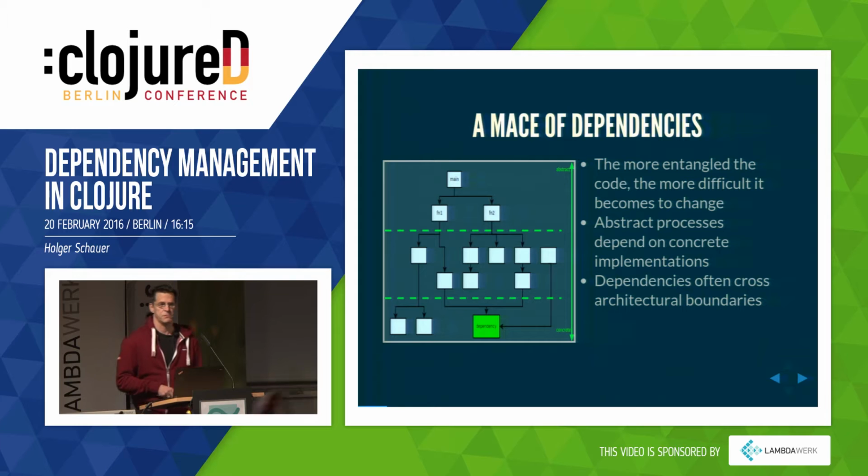So, one thing that we also need to be aware of when we're designing our programs is the architecture that we have. So this diagram here shows something where we typically have abstract processes on the top, and we have quite concrete functions doing work here below. So typical three-layer architecture, this might be more like UI stuff, this might be databases, whatever. And we need to think about what kinds of dependencies we want to make visible in the various layers, right? So we don't want to have any sort of idea in this function or in this box above here that there's something below here, right? So we don't want to do that.